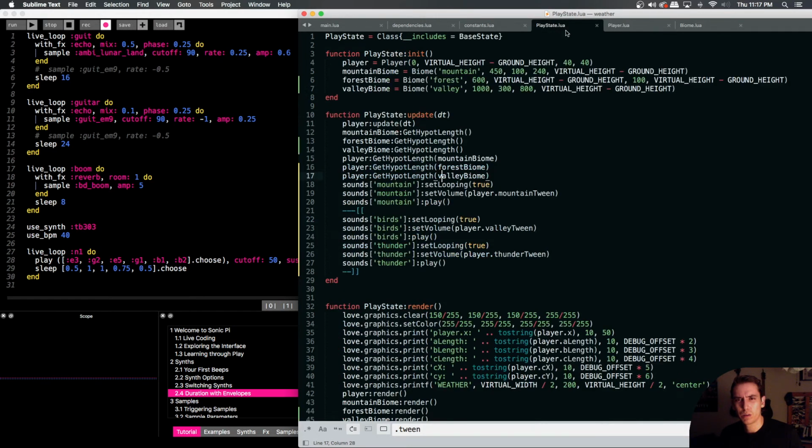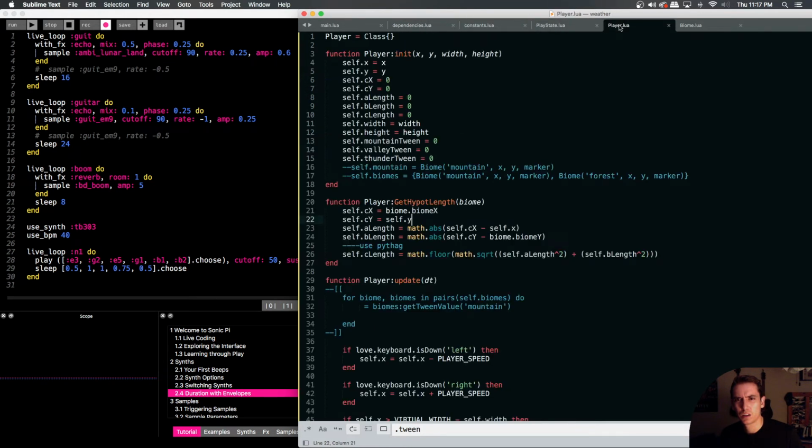What if we do that? What if we say, oh my God, it's hard to fathom this. See, we don't want self A length. We want our parameters player A length to get set to that.